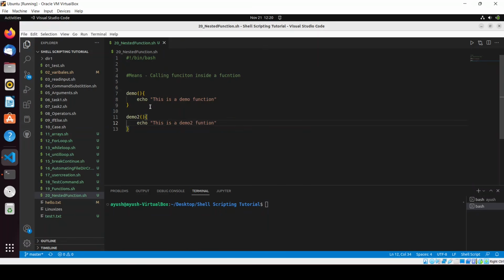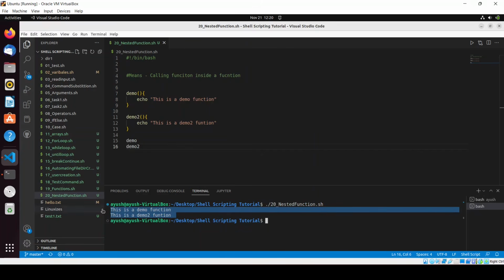Now I will simply call the function demo here, and demo2 below. Let me give the permission for this file, clear the screen, and run ./20. Now we are good to go. Here you can see both the functions have been called.